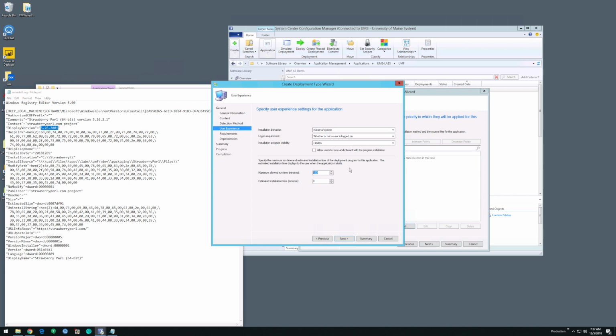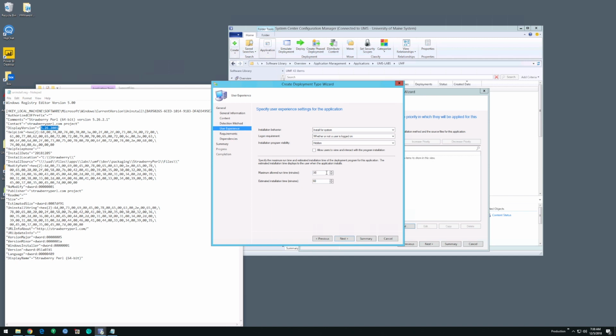So, alright, as far as runtimes go, these are actually really important. It may seem easy to just go with something huge so you never have to worry about it. But in the case where you're imaging right before the start of a semester, you might be imaging 3 labs in 1 week, maybe 2 labs at a time. And at least at UMF, our network can be very slow. So it's important to set these so that you're not holding up your imaging for 2 hours because one of your apps isn't installing the way you thought it would.